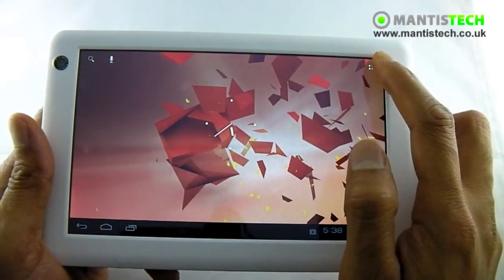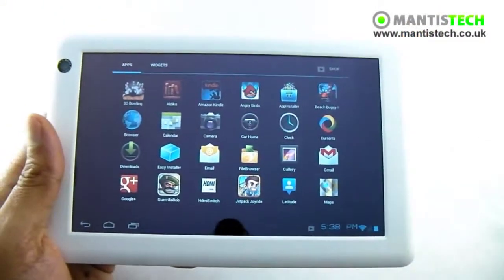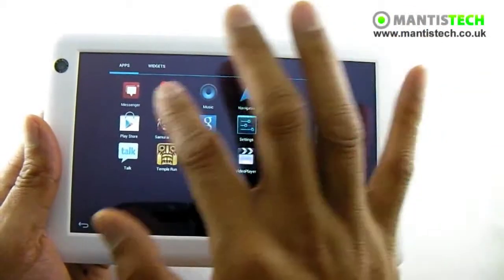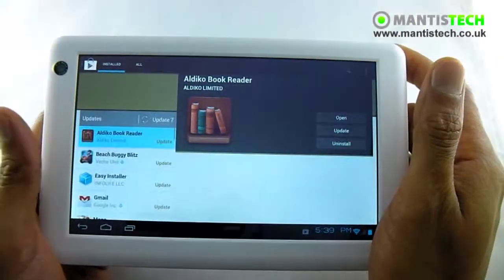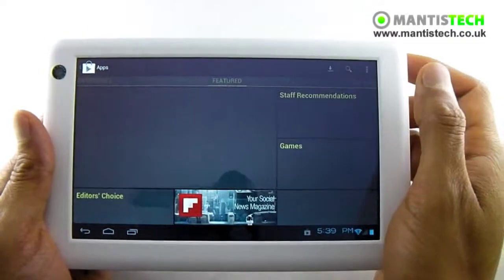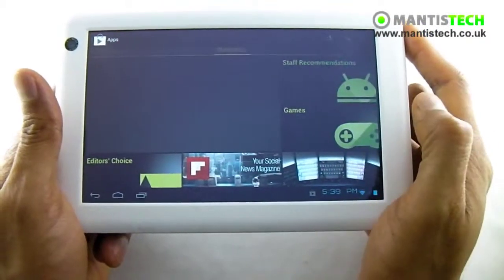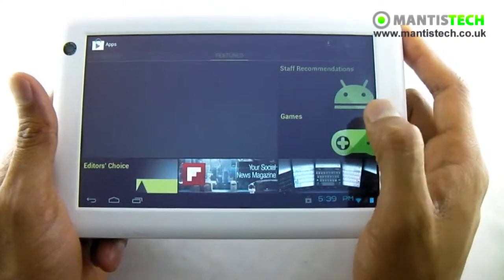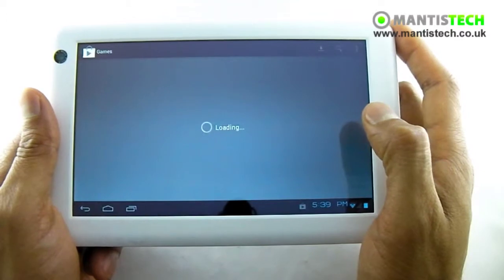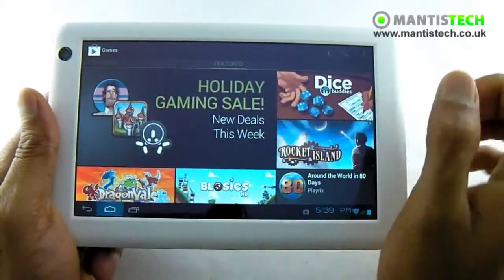And we've got an app tray here as well, so you can click here and it will show you all the apps and things I've downloaded. Now, unlike imported ones, this comes with the official Google Play Store. That makes it a lot easier to download new games and new applications. Without the Play Store it's really difficult, because you need to install it, put it onto a memory card, put it in here, then install it from the memory card. With the Play Store you can just literally click what you want to find, or search for what you want, and install it from the comfort of the tablet. So it's very important that you have the Play Store.